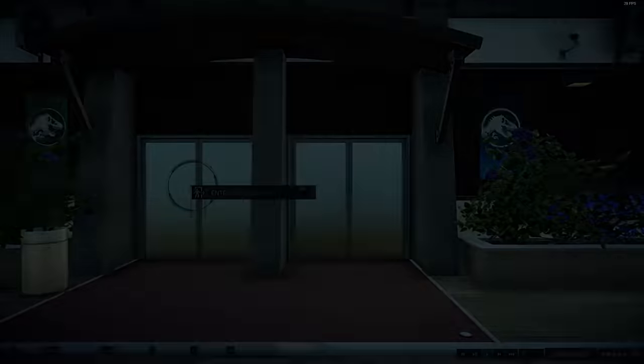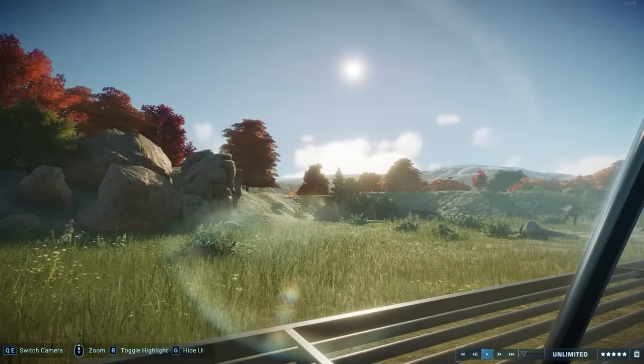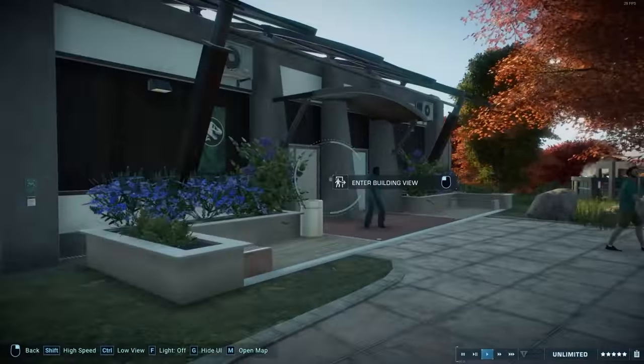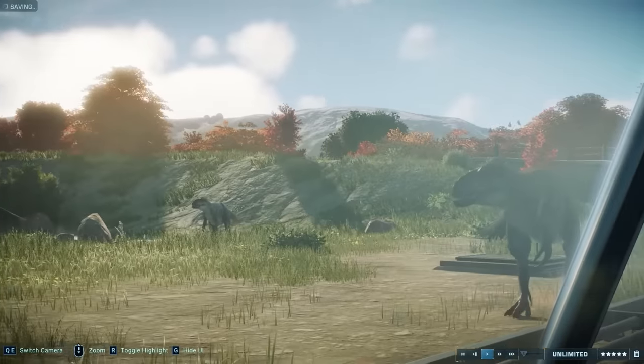Alright, so this is our Utahraptor habitat. I think I should hop into the other one, actually. There you go, nice!